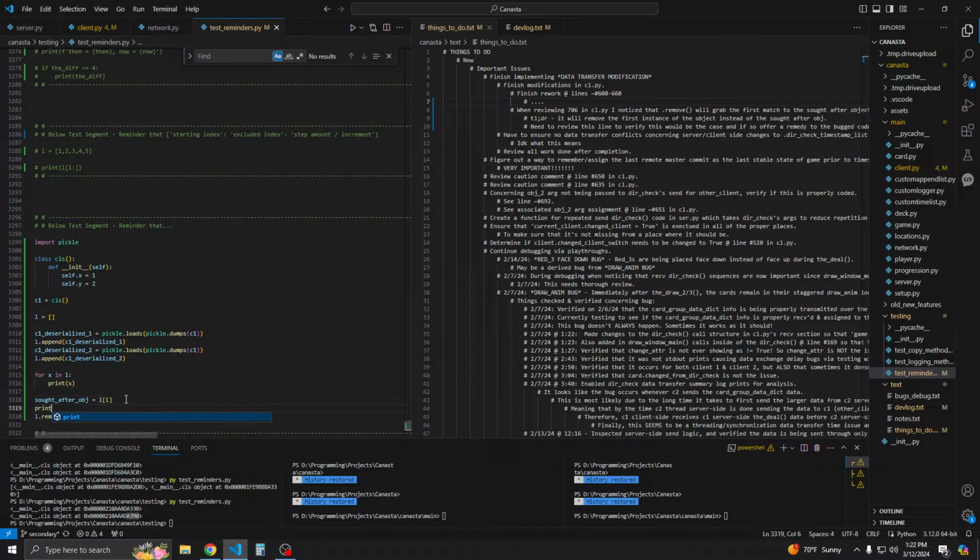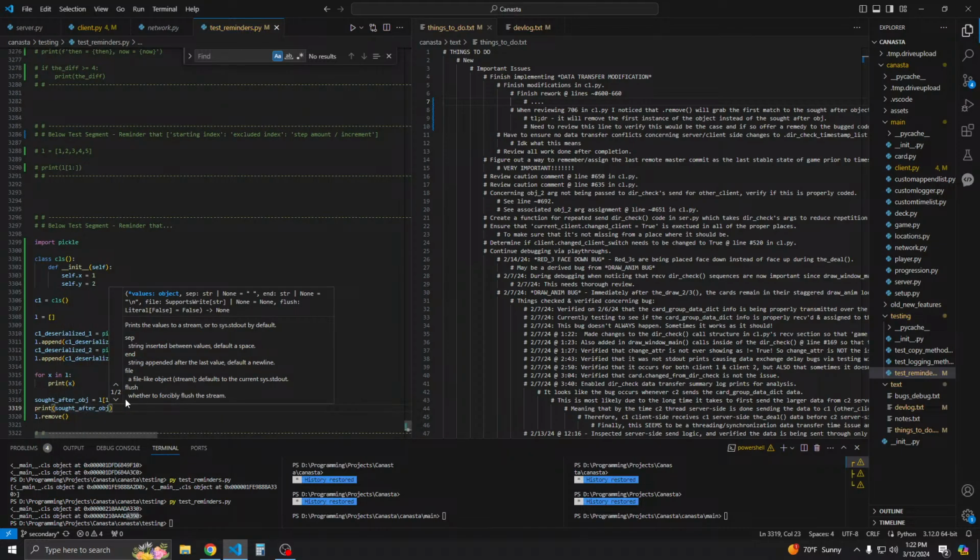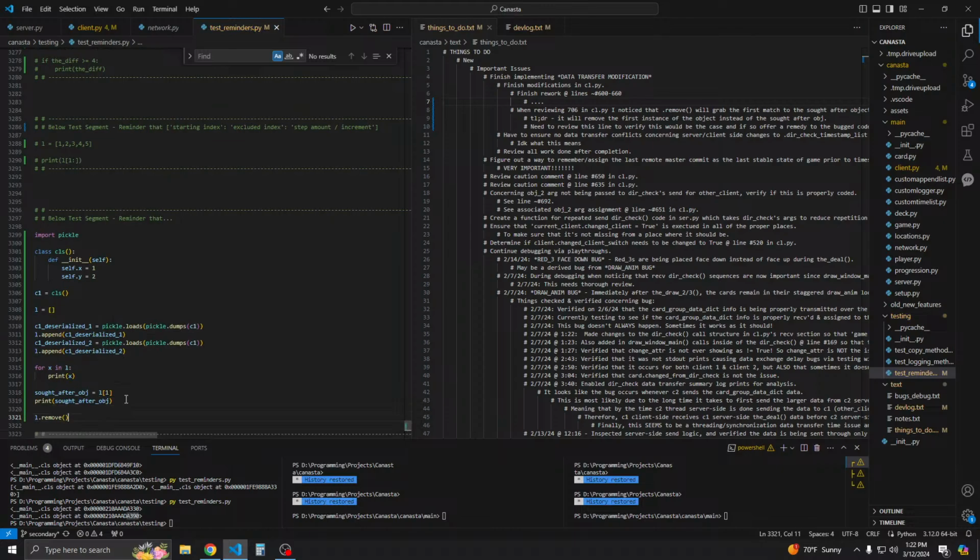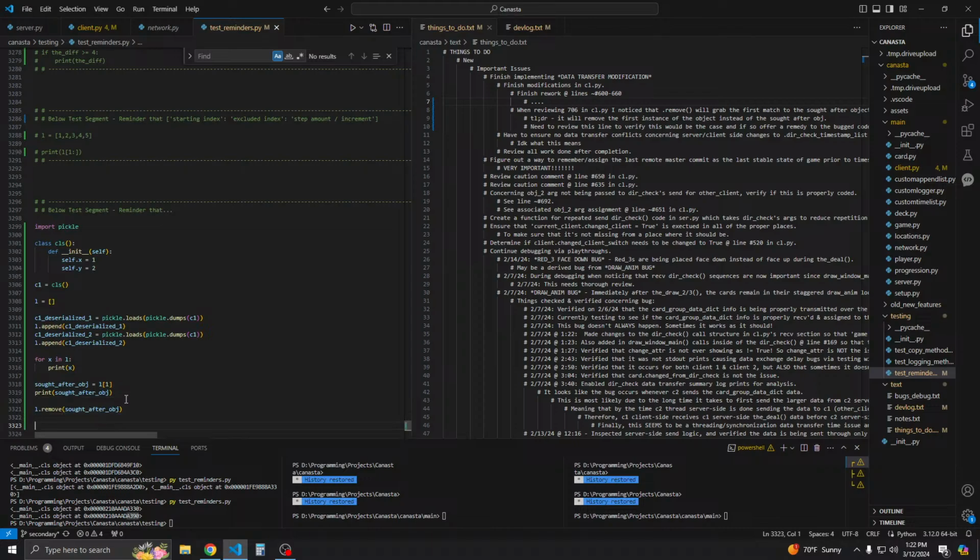We're going to then print sought after object, so we know for sure. Then we'll hit remove, and we're going to remove only the sought after object, so it shouldn't remove 330, it should remove 390, and it's going to be different now.